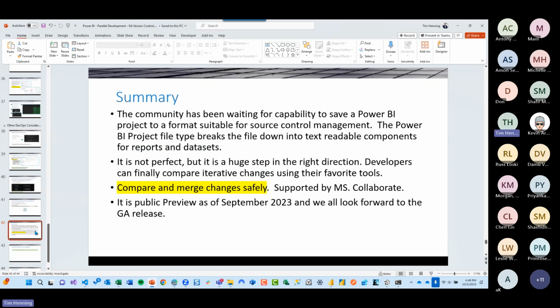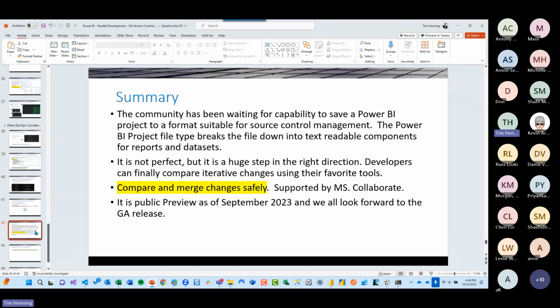So, in summary, I think the community has been waiting for this for a very, very long time. And I think that the Power BI project file type really accomplishes the really important priority requirements of being able to break down your Power BI project files into discrete text readable components that make it suitable for integration to Git and all kinds of Azure pipelines.